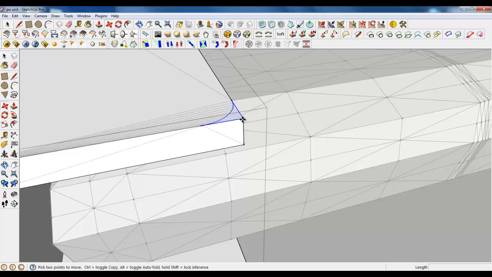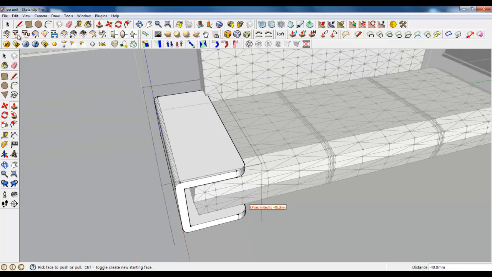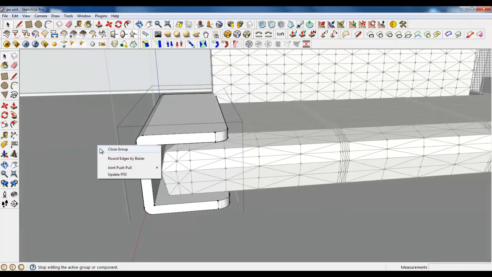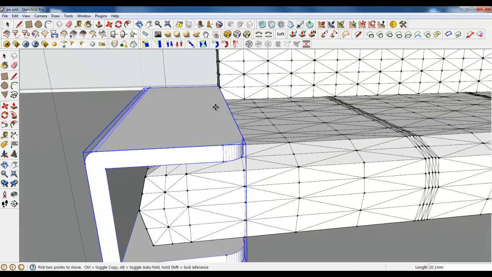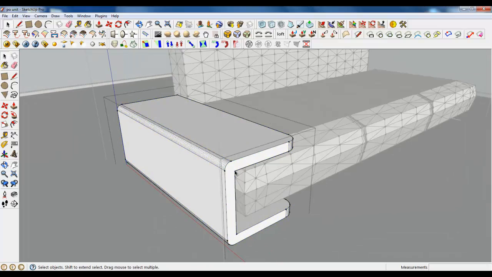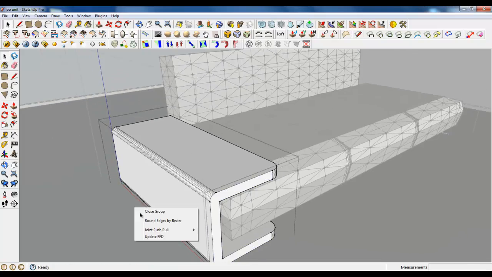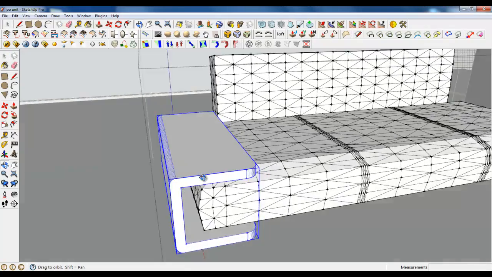Copy and push it. So we have this thing. Now you can add some details, the round corners in 3D. I'm not going to do it. Save some time.